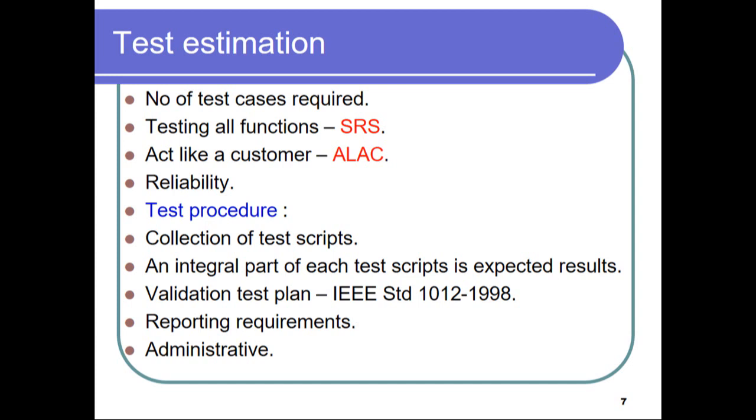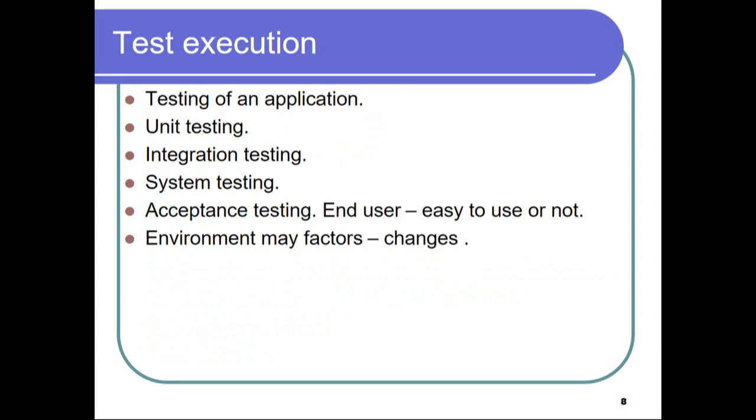So standards, IEEE standards going to be, and the reporting requirements is to be prepared. Okay, and administrative works to be done with that. Okay, execution of that particular test is that. So testing of an application which we developed, whether it may be an Android application. So nowadays is that Android application because on the go. So in the mobile itself, all the applications, banking applications, all sort of applications used.